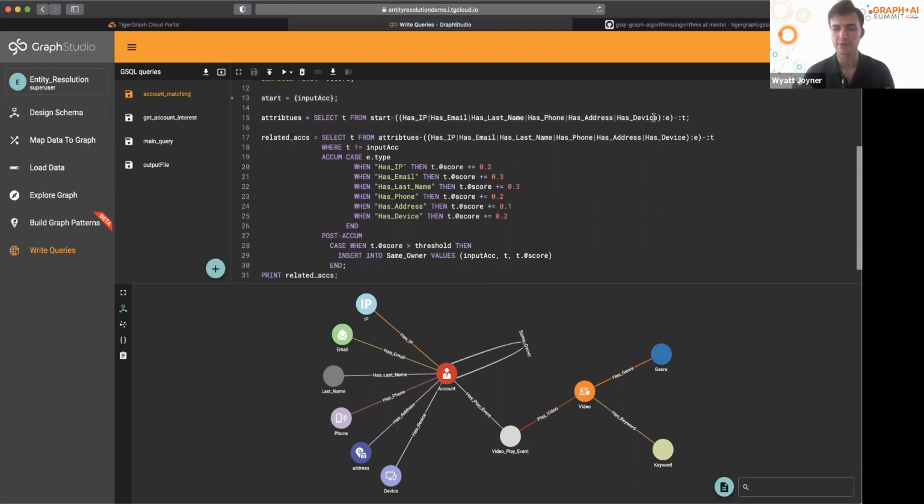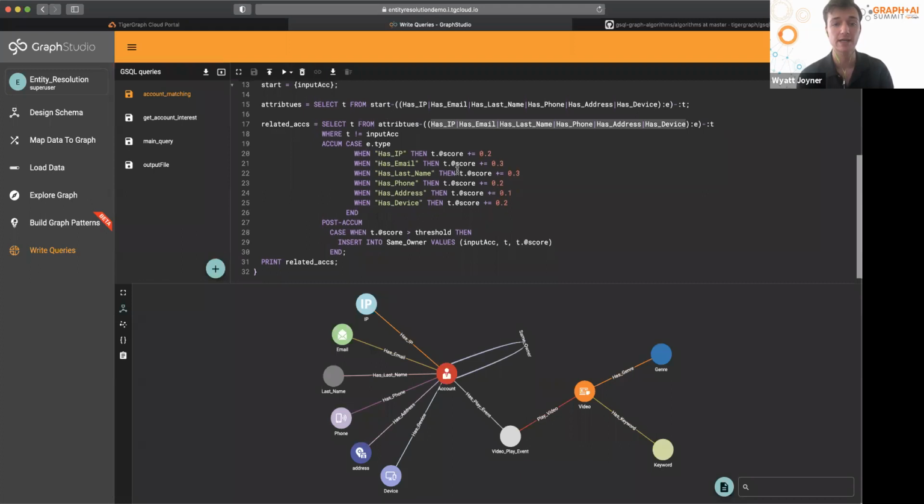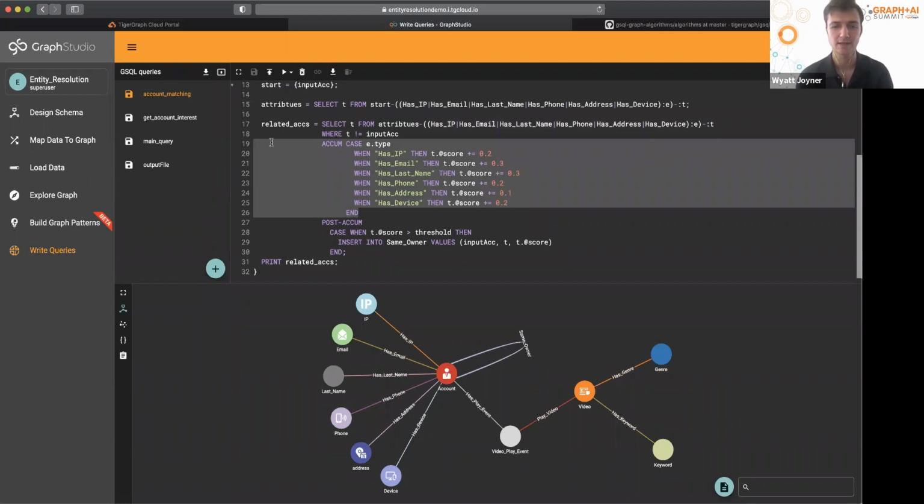Looking at this query right now, this is something that we could probably improve. Let's say in the future our schema changes. Maybe we want this to be more extensible or a bit more flexible. There are ways that we can modify this query so we don't have to hand write this list of edges every time we want to run it. Likewise, we see all of these edges typed here. Even if you're copy and pasting this over and over again, there's still room for manual error, especially if your schema is changing. But in this second select statement, we also have this big case when clause. This is also a bit of manual coding that we could probably simplify.